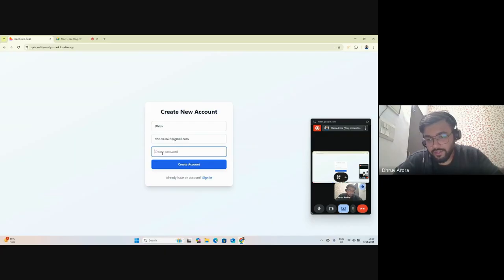So second error: there should be a proper way written of what the requirement of the password is. Like there should be one uppercase, one lowercase, minimum length of 8, a special character, and a number, all written properly. So now we create a proper password. Okay, now everything is good.